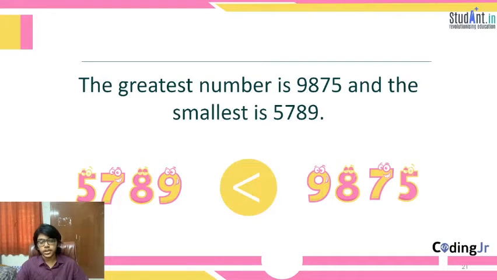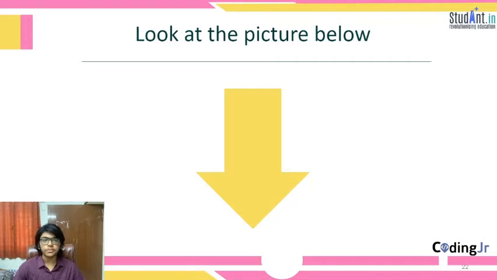And to find the smallest number, we just need to do the opposite. We need to arrange them in ascending order, meaning that the largest number is written last and the smallest number is written first. So we write the smallest number and we continue in that order until we reach the largest number. So the 4 numbers in ascending order are 5, 7, 8, and 9. So the smallest number is 5,789.